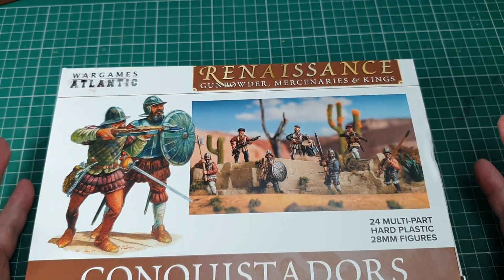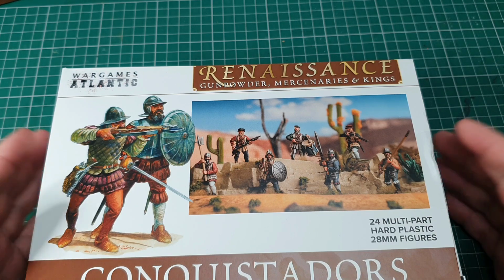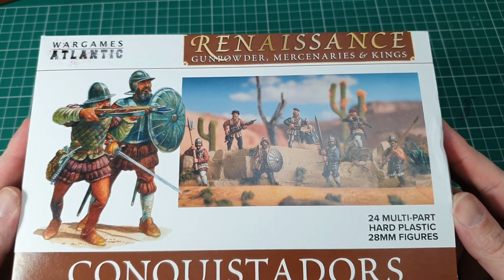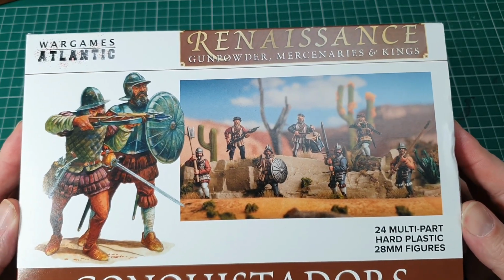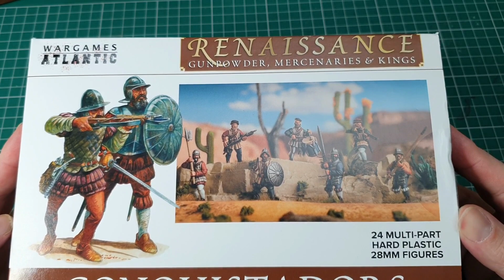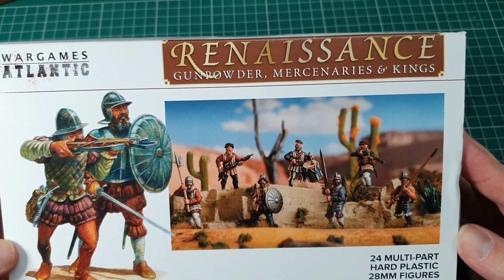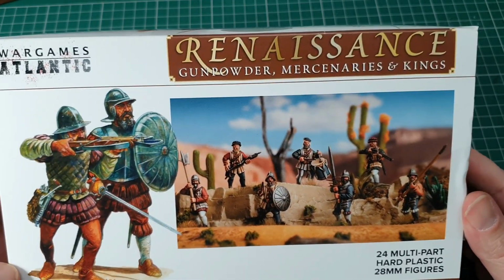But I also want to give the army a little bit of a Portuguese theme, because the area I am from in South Africa was originally founded, at least by the first Europeans, by the Portuguese, which was Vasco da Gama. And when I was younger, I used to play football against the Vasco da Gama Football Club in South Africa, not Brazil. And of course, my other half, Carla, is Portuguese, so it's sort of a nostalgic thing.